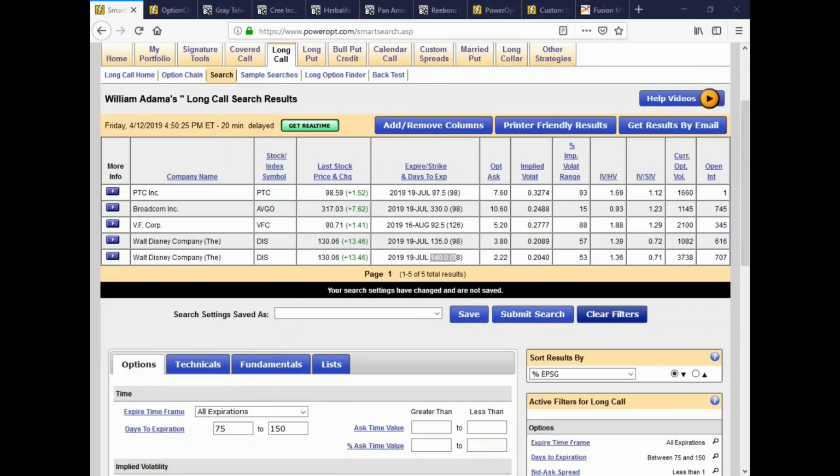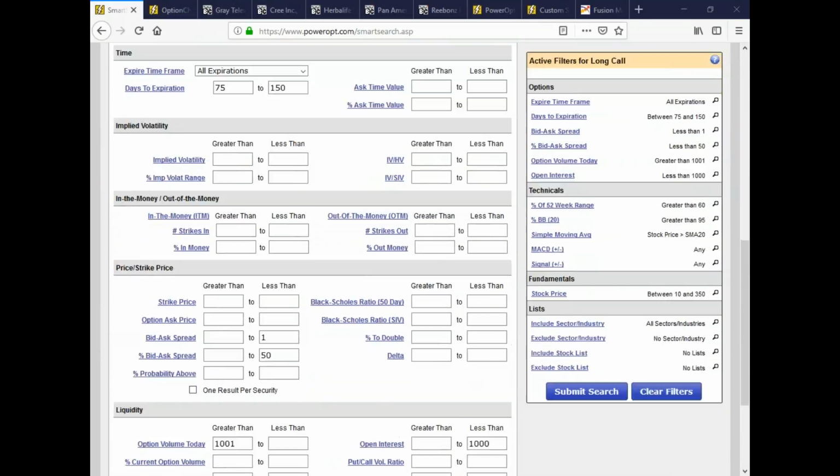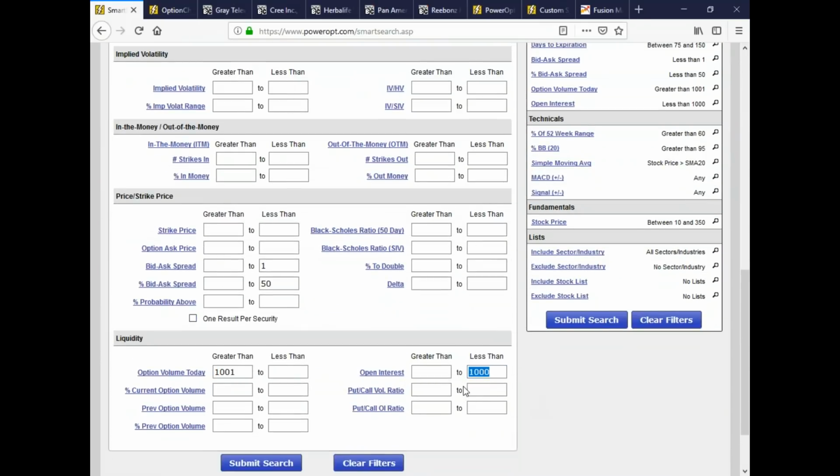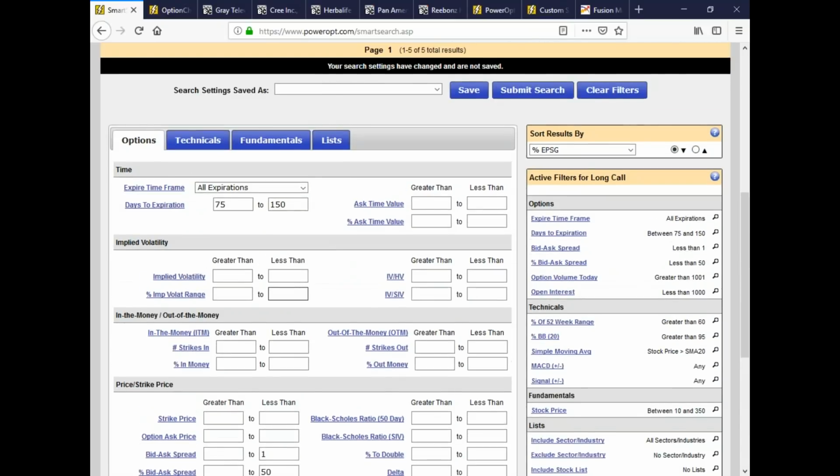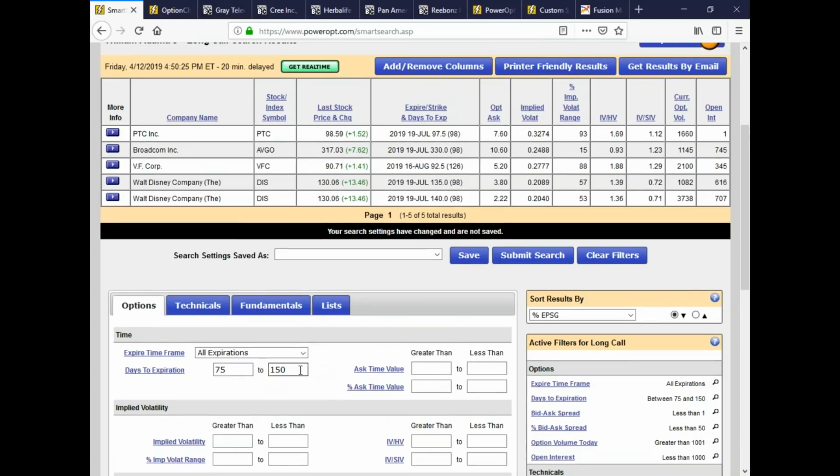Curious, Martin, let's do this while we're here. So what have I done? I'm saying that maybe you want some good volume to begin with, or good open interest of maybe around that 1,000 range or 700. So we just look for open interest less than 1,000. What are you missing? Things like JP Morgan and Bank of America that might have a 15,000 open interest. They do, believe it or not. They're huge. But let's just take this out, and let's just go to standard May expiration.